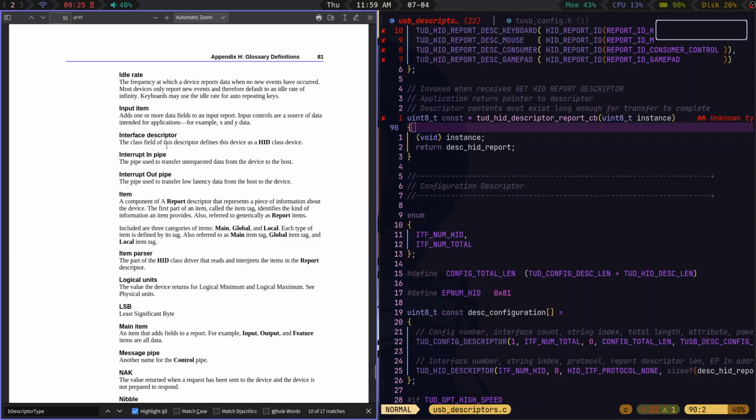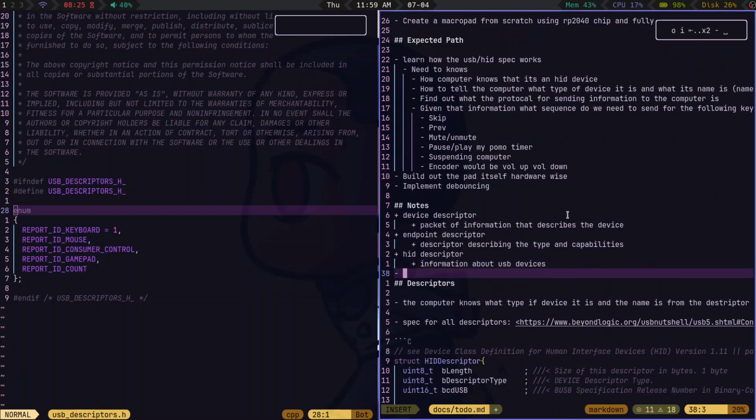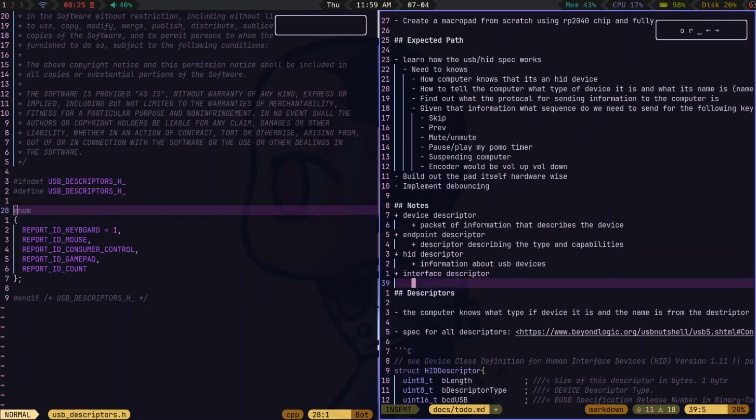Interface descriptor. This is what defines or describes the device as an HID device.